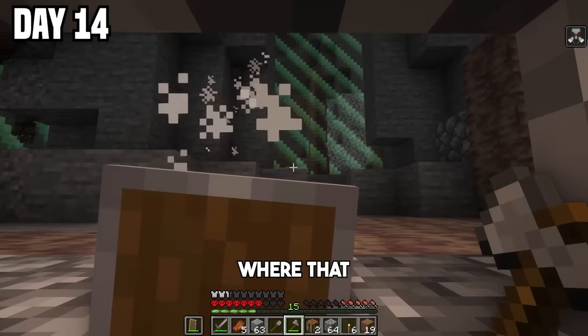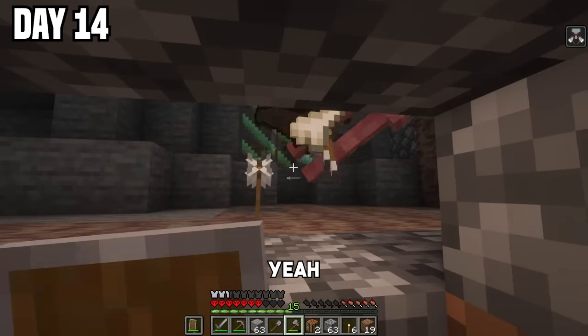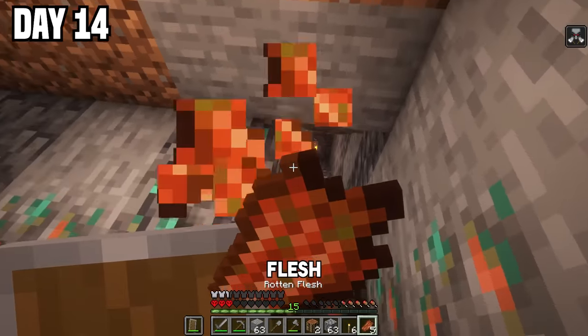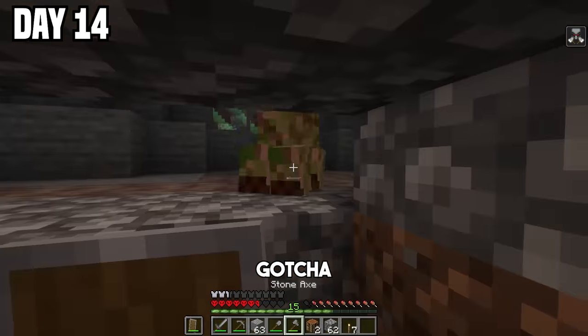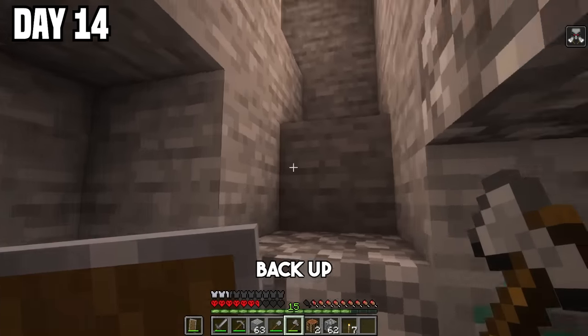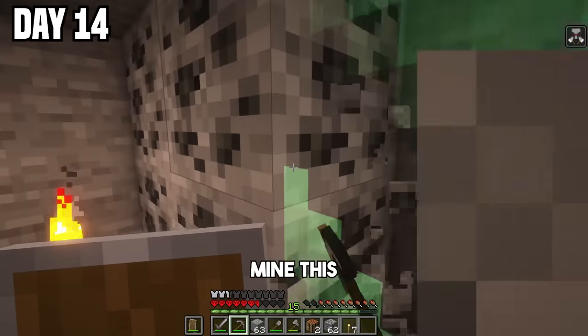Thank you. Where'd that skeleton go? Come back. Let's see. There we go. Come here. Yeah, there we go. I'm gonna eat my rotten flesh and heal up. Yeah, well, the rotten flesh didn't do a lot for us. Gotcha. All right. Can head back up. And it also looks like our border expanded while we were down there because we can now mine this coal.